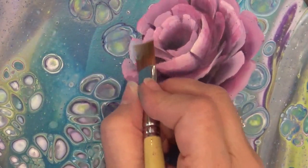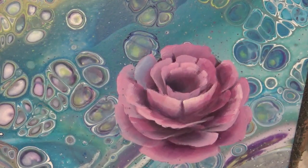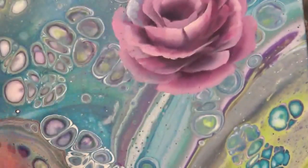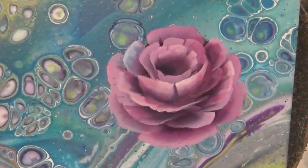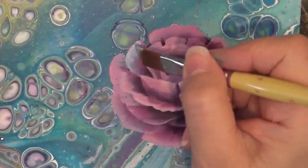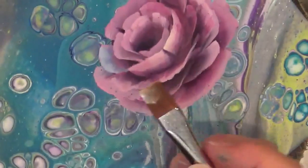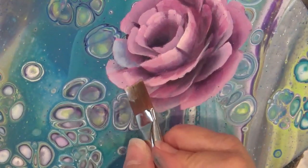It probably needs to have more of the white. It needs more of the white. And let's put more of the white with the same color. Let's make it even lighter than that. The same on this side, same color.